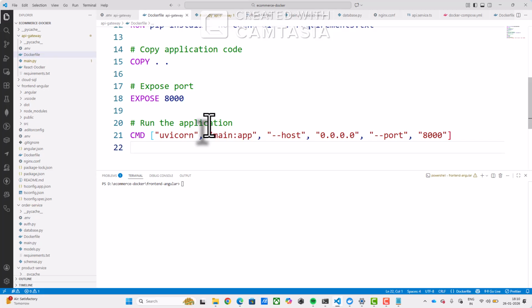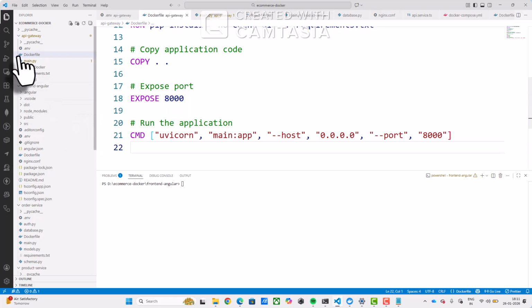That's what I had mentioned, uvicorn main:app, and then the host IP is 0.0.0.0, and then the port is 8000, like that. Usually the way we run the FastAPI code, in the same way I had given the command. So this is the way you have to write the Dockerfile.